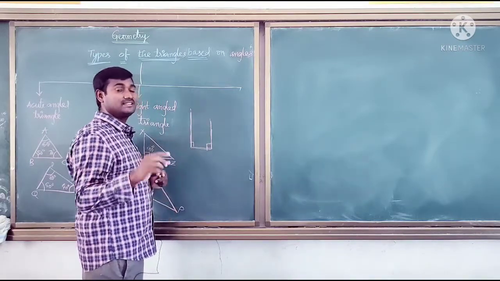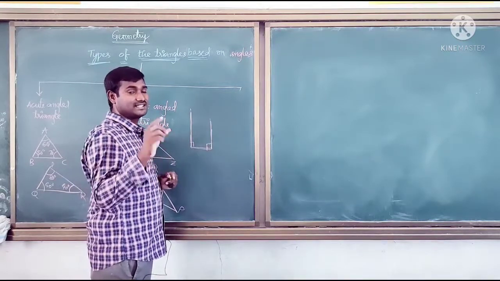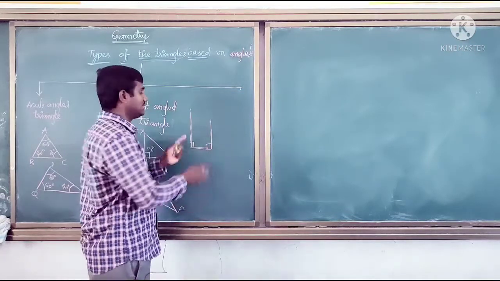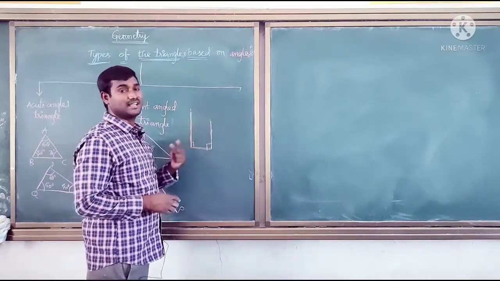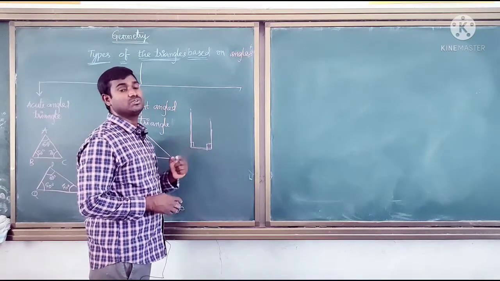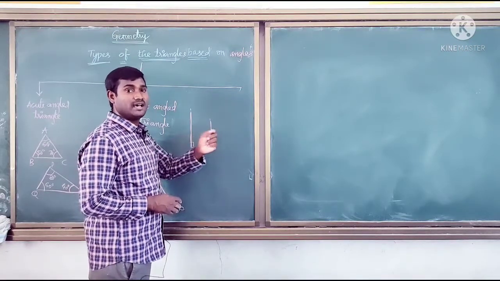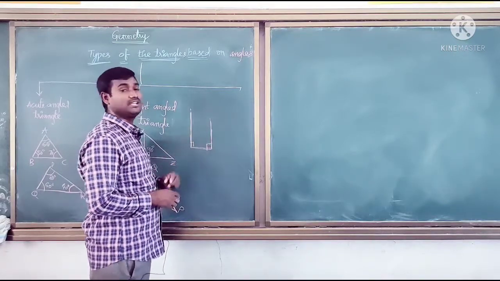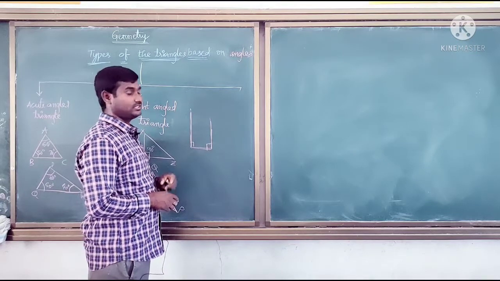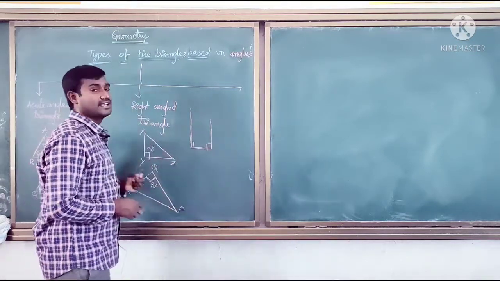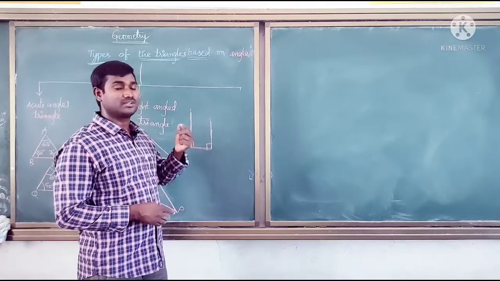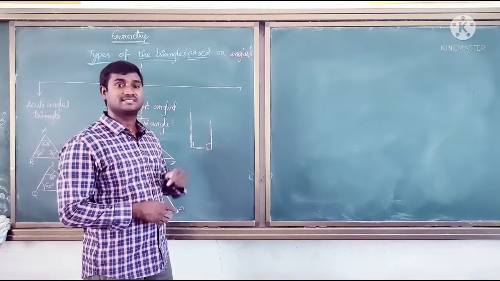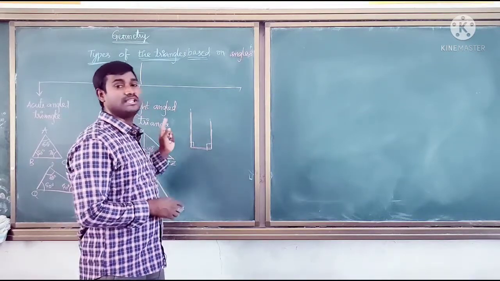And we know that the sum of the three angles in a triangle is 180. If both these two angles measure 90, that is 180. There is no chance to form another angle. The other angle is 0. That means there is no angle C, so that third angle we don't have. We have only two angles. So the maximum number of right angles in a triangle is only one right angle.